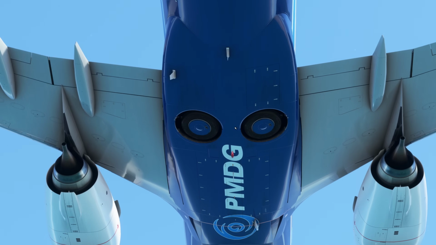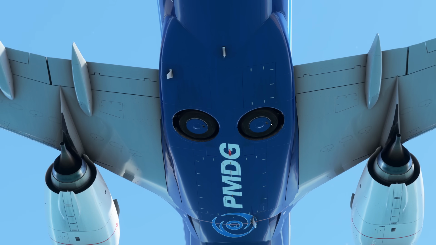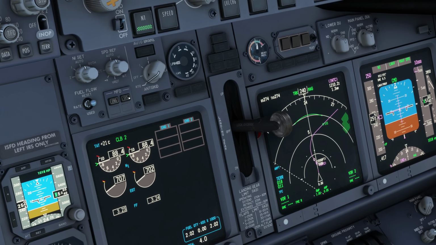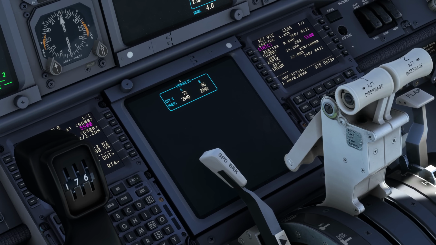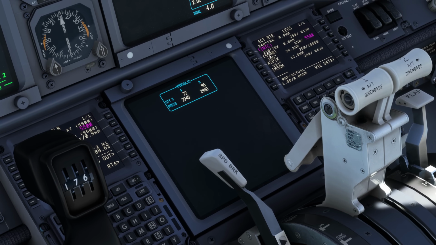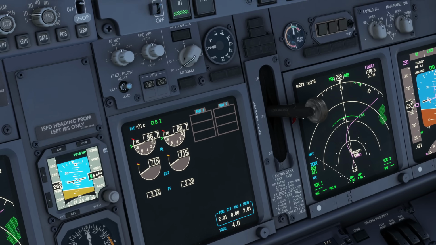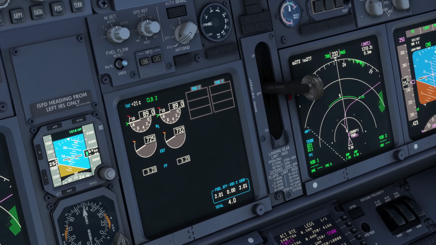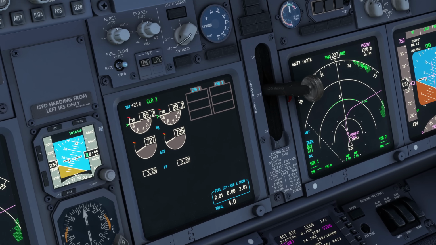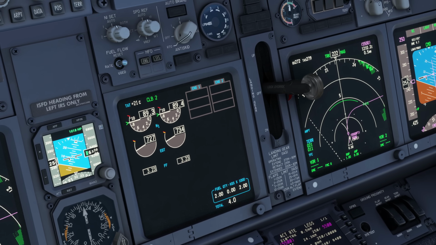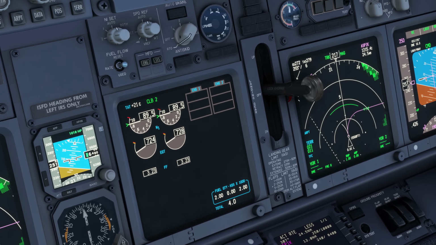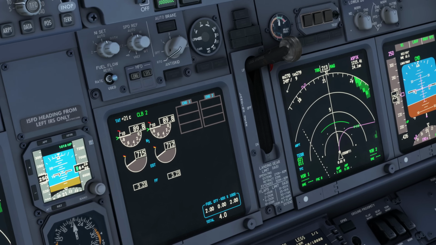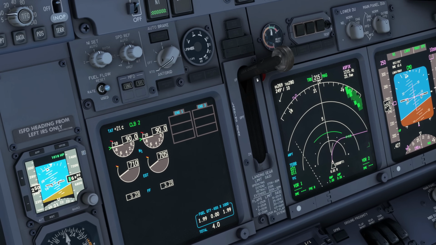So, we've got our main landing gears that are currently in the retracted position. Now, the retraction itself happens with hydraulic pressure from the hydraulic system A. Now, when that happens, the landing gear is going to come up and is going to be held up by the actuators until they reach the mechanical stop. However, once the mechanical stop is reached, your landing gears are in the up position. However, hydraulic pressure is still required in order to keep the landing gear up. At least, when the lever is in the up position, that is what happens.